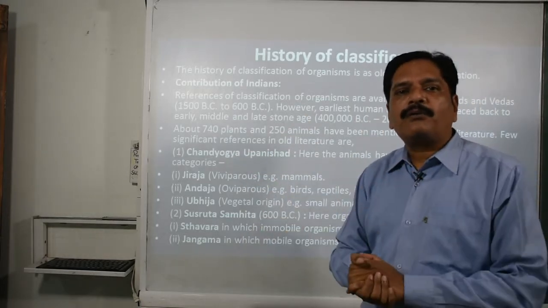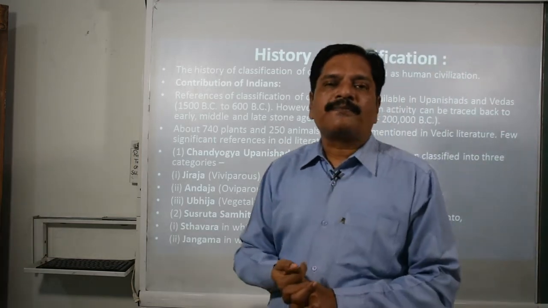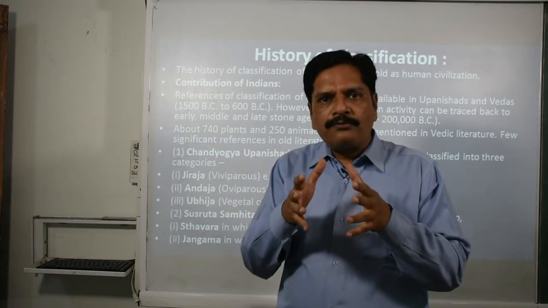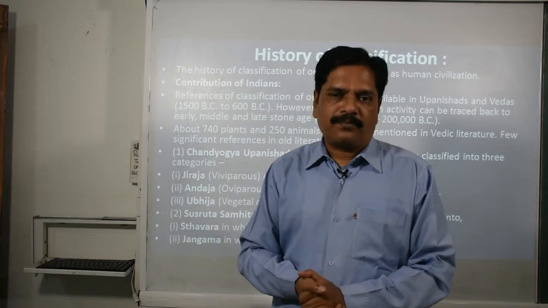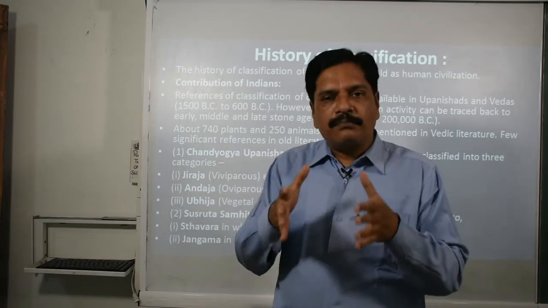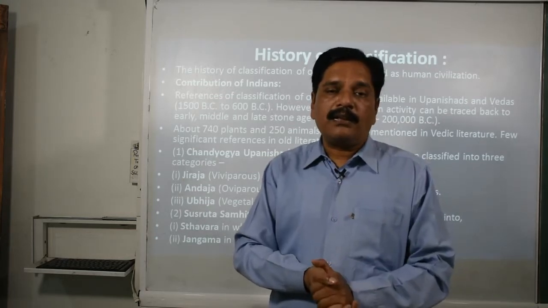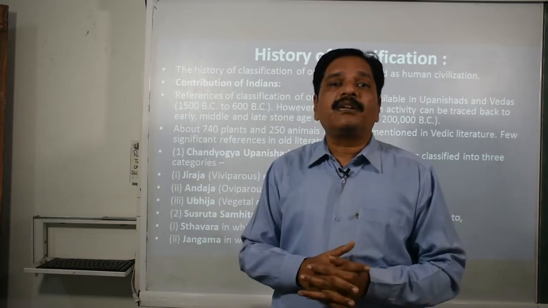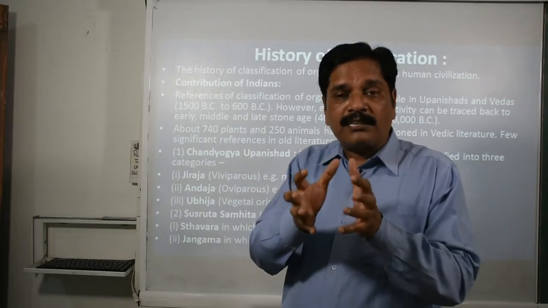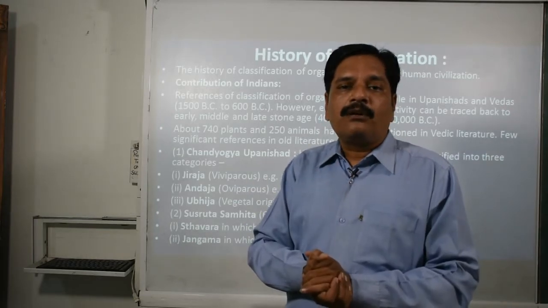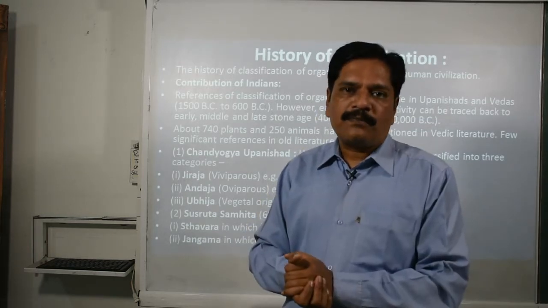I think you have heard about Charak. He wrote a book, the Charak Samhita, and it is considered one of the basic and authentic documents on Ayurveda. Actually, present-day Ayurveda is purely based on this Charak Samhita, in which he explained about 340 plants and their medicinal use. So this was the first systematic classification given by him, to learn about the medicinal uses and purposes of the plants only.